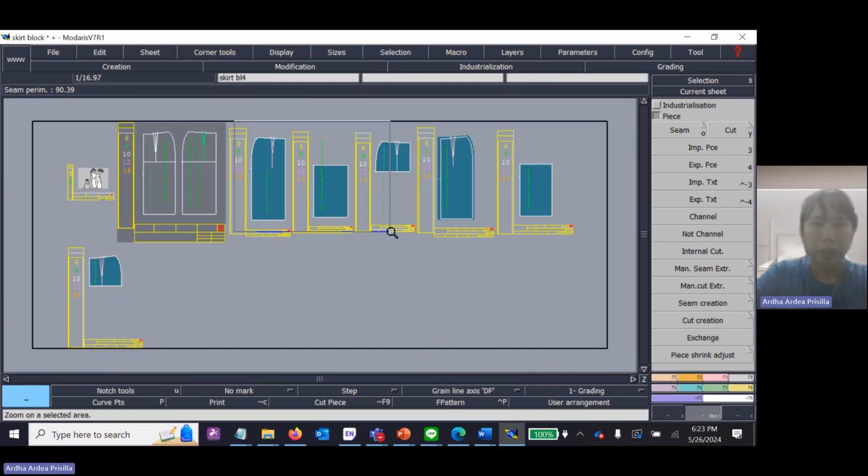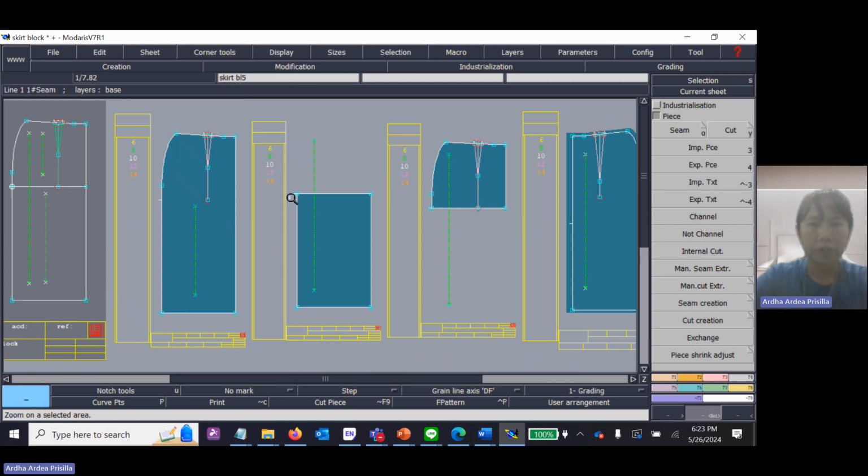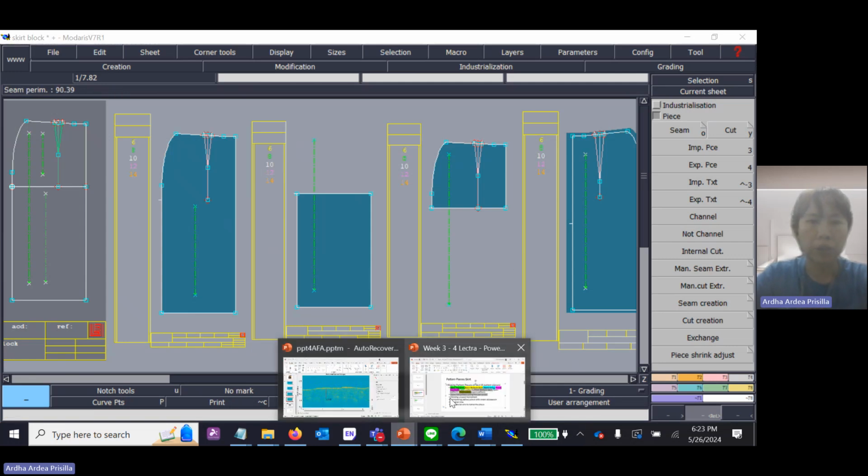Now I have 3 for the front. And the front here, we need to open. Do not use unfold. Again, do not use unfold. I will put it here.